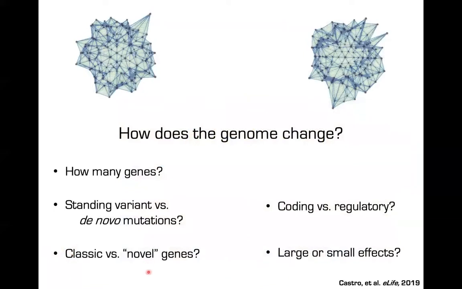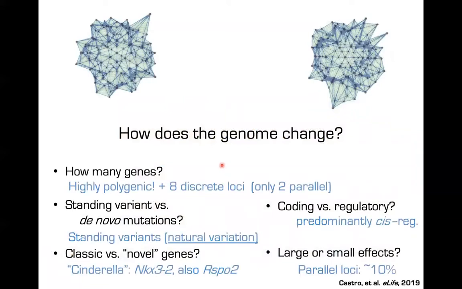To sum up the Longshanks selection experiment section: selection response is highly polygenic, but nonetheless involves some discrete loci — only a small fraction responding in parallel. For rapid selection response, standing genetic variation is very important, and this corresponds to natural variations. This is relevant because under the current climate of rapid environmental change, genetic diversity is in many ways the first line of defense of natural populations — and in the Longshanks experiment, we're dealing with a really rapid, drastic change in selection regime exactly like what many populations face today.